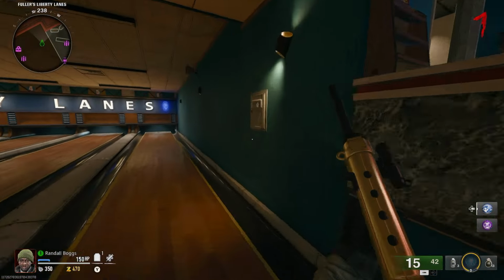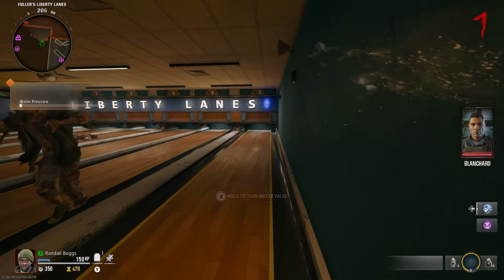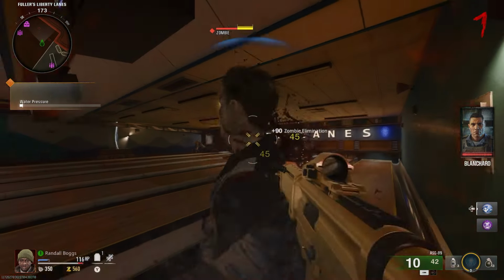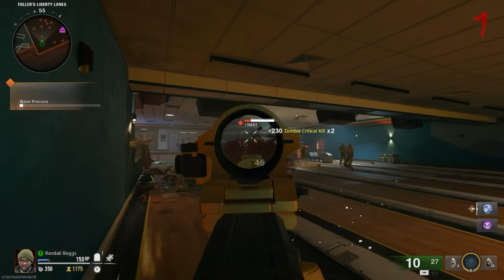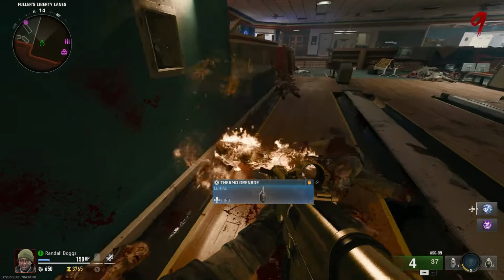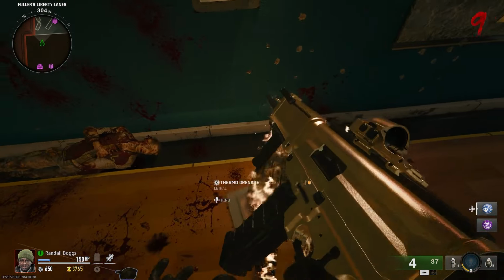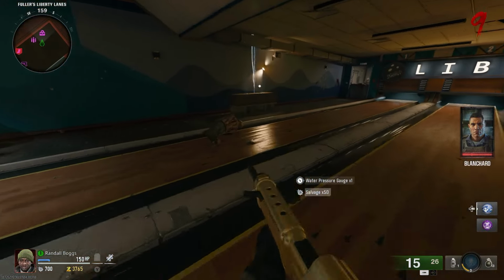We go over to this wall here. Pop that open. Place the water valve. And we're going to try and turn it as much as possible, which is actually hard because they come in quick and they come in hard. Home stretch. And we've done it. All right. So now that should have dropped the water pressure gauge. There it is. Okay. And now all we need is the mangler cannon.